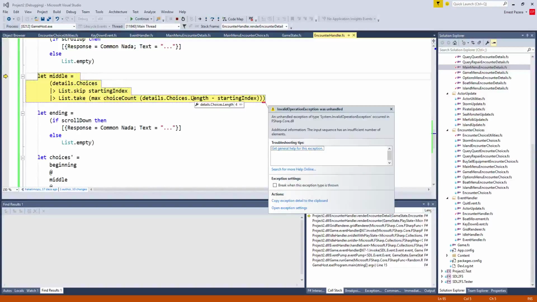Choices length is 4. So the max is 5 and 4. So what's the problem? It has insufficient number of elements. So if I skipped 0 and I took 4 out of something with 4, so detailed choice length minus starting index, that's 4.